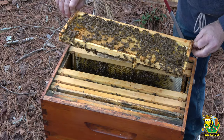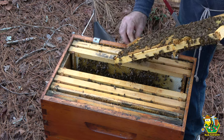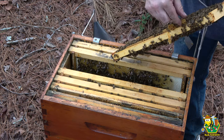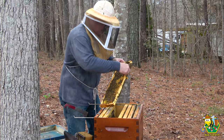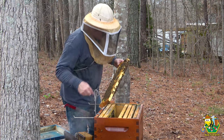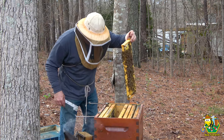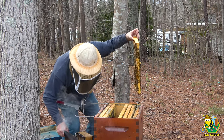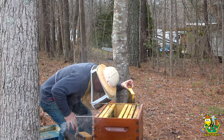Okay, here we have brood. And what looks like practicing queen cups. I don't know what these are, but we're going to remove them. There you go. Oh, man. Bad move. Bad move, bug farmer. Don't drop the queen. Don't drop the queen. She could have been on there.